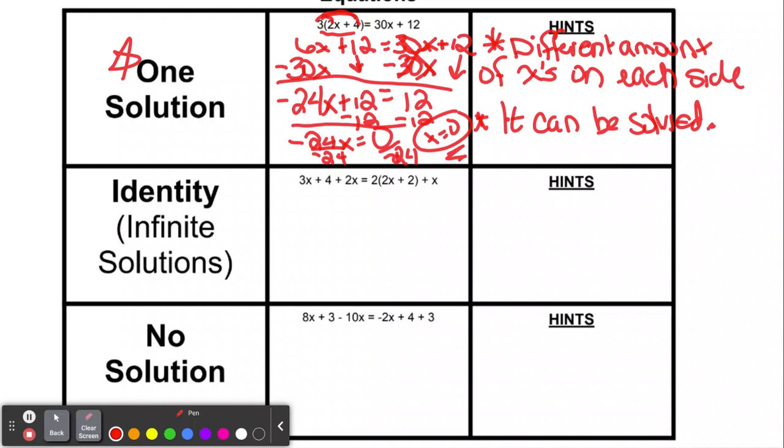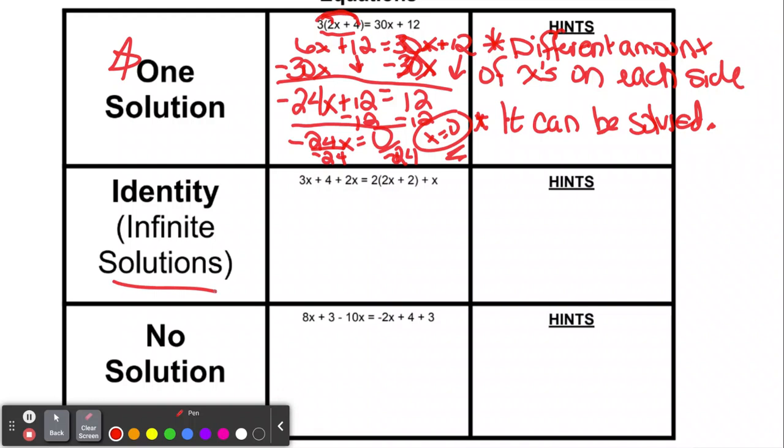Now, the other two types of equations, there are equations that have what we would call infinite solutions. What that means is every single number you could think of would be a possible solution for the equation. It doesn't just have one, so you can't just give one answer. You'd have to give all of them, and it's impossible to give all the answers. So if you can tell an equation that has infinite solutions, you don't have to solve it. All you have to do is write down infinite solutions, but you have to get the equation to a point where you can prove it.